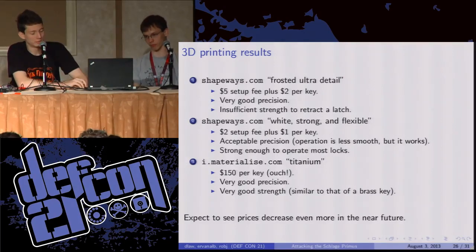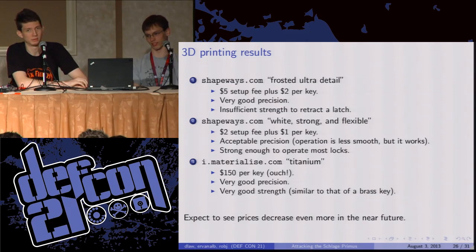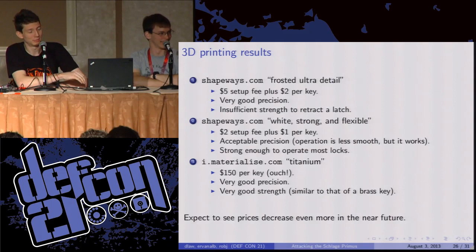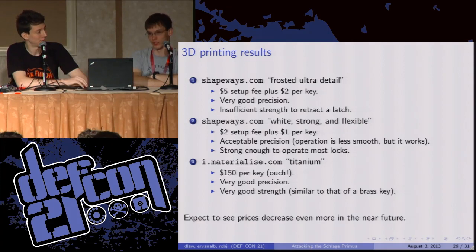And we also expect to see these prices drop quite soon because the 2 laser sintered processes, which is the white one and titanium, are both currently covered by patents. So there's a royalty fee that's part of each of these costs, and those patents expire in 2014. And historically speaking, when the FDM patents expired, those prices went down 25-30%. And we started seeing things like MakerBot. So it's going to be exciting. Maybe we'll even get down to a $1 or $2 key here.